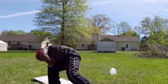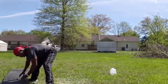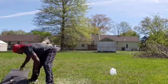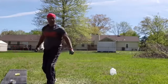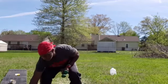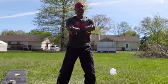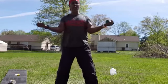Now, we're going to take it into those dumbbells, that external rotation with the dumbbells. Working those shoulders. All righty. So, up nice and tall. All right, and we got 3, 2, 1, and here we go.